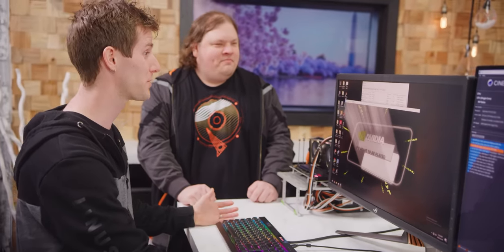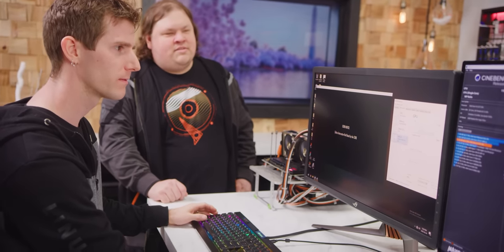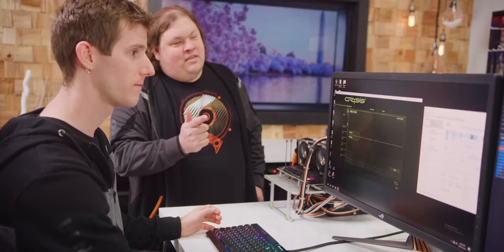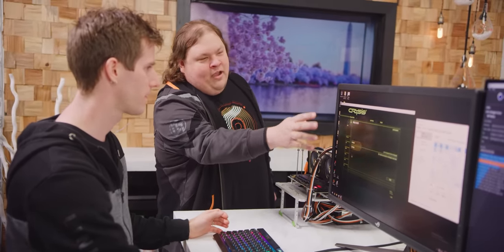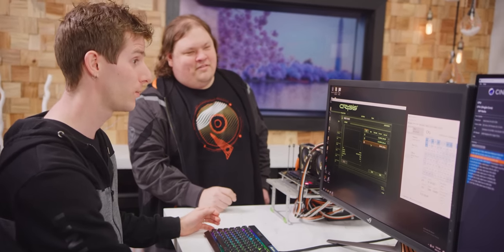What you're looking at right now is Crysis — the original Crysis — running completely in software on the CPU. Our GPU is doing nothing... actually, why is our GPU doing something? It's doing the media decode. This is working way better than last time — last time when I tried it on the CPU the background was black and it didn't load. This just works.